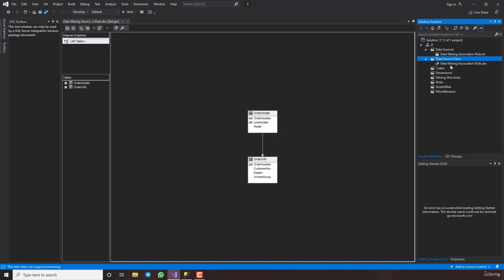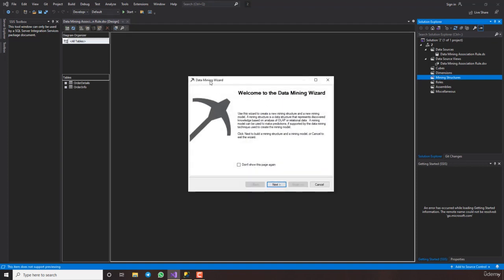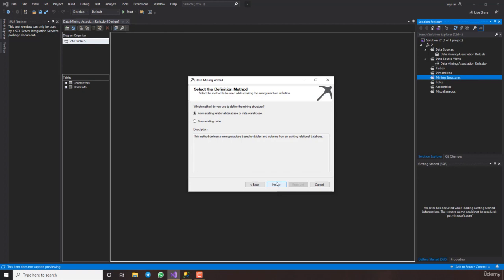The third step we gotta do in the Visual Studio environment is to build our mining structure. This is the main work and where we determine the algorithm and its inputs and outputs. Just like the last step, we gotta move along with the process. We right-click on Mining Structure in the Solution Explorer window and select New Mining Structure. Alright, the Data Mining Wizard window opens now, where we should click on Next.